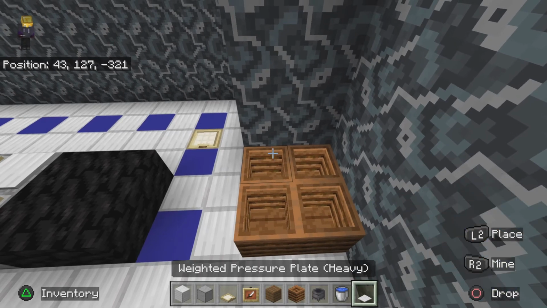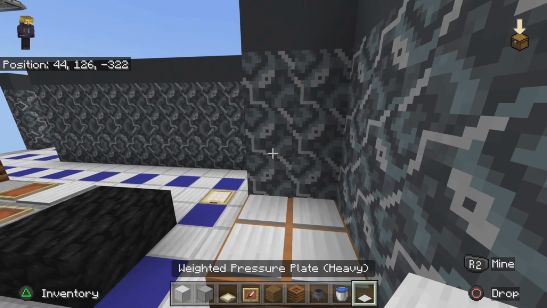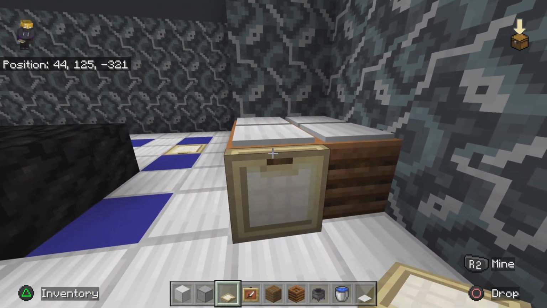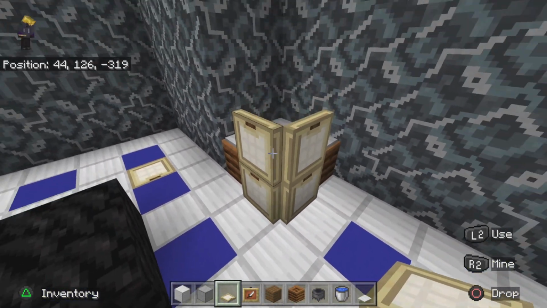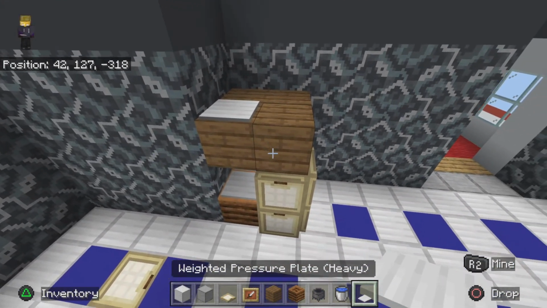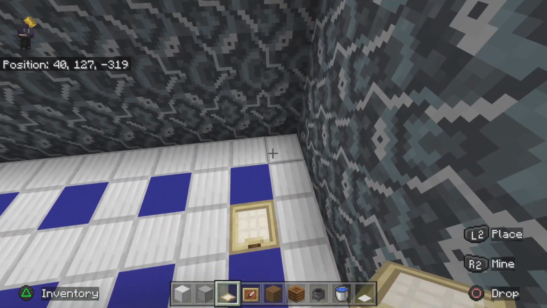I don't know. So we put light weighted pressure plates on that, and then put birch trapdoor here, and like that. Because then there's actually like a second layer with a plate up here. Like that.